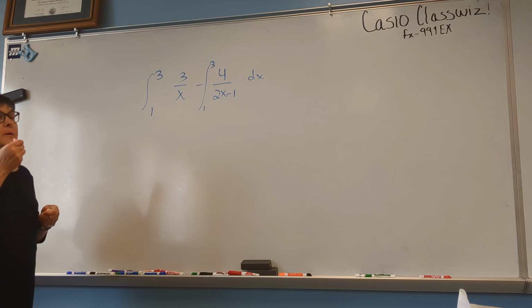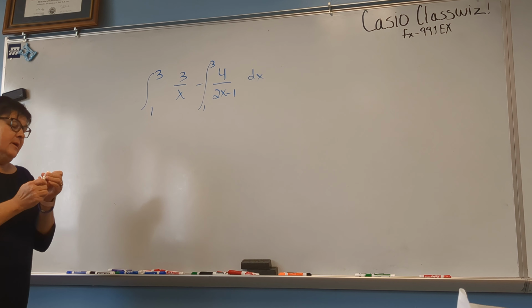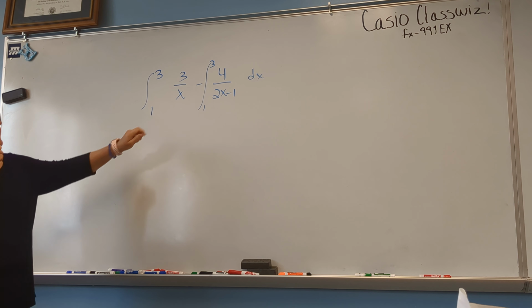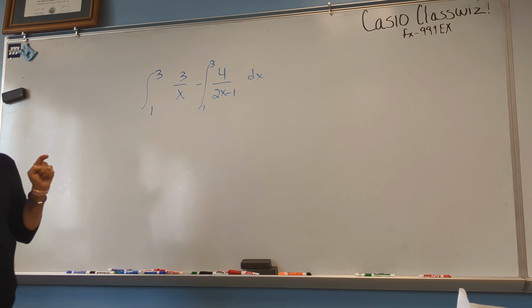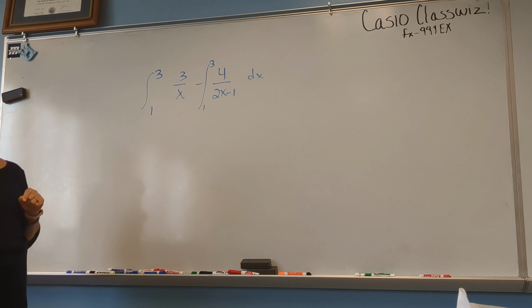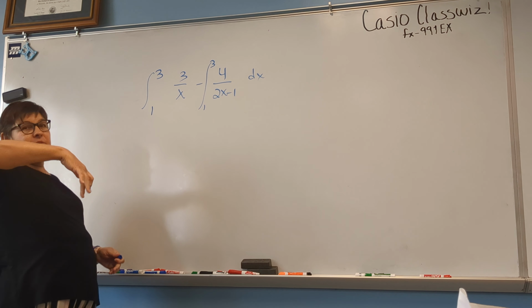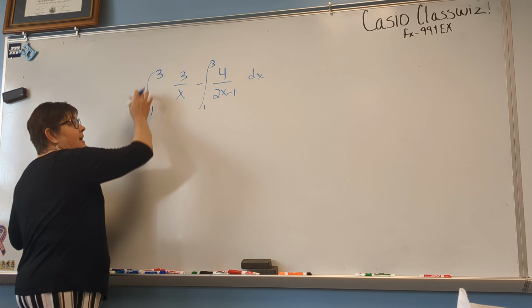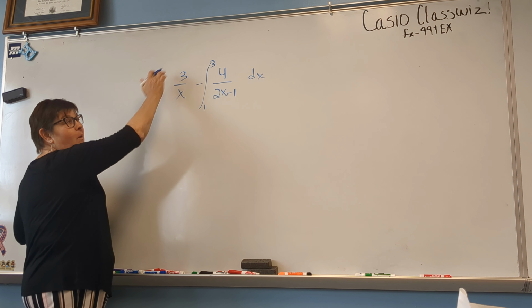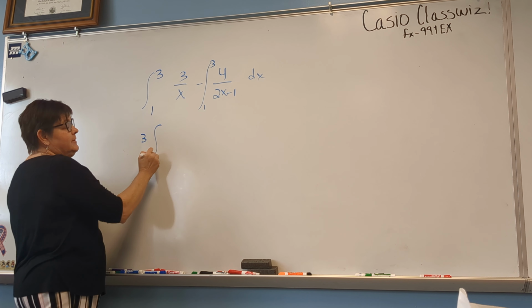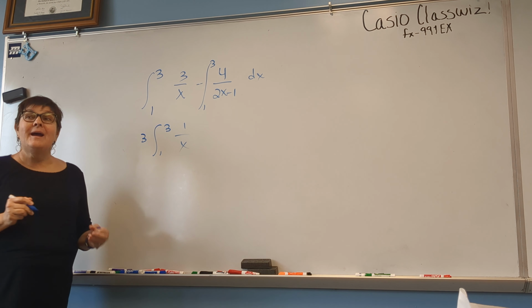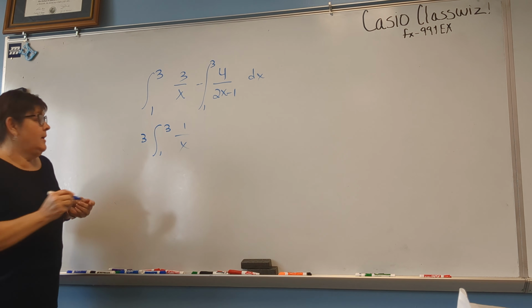As we started this problem, I was asked if I bring the x to the top. Remember, if it's x to the first power in my denominator, that's when we don't want to bring it to the top, because then it becomes x to the 0 over 0, and you can't do that. So this is a classic case of a du over u situation. Not quite, because the 3 can be pulled out, and I'm left with a 1 over x. That is the du over u. So I'm going to have 3 times the natural log of the absolute value of x, from 1 to 3.